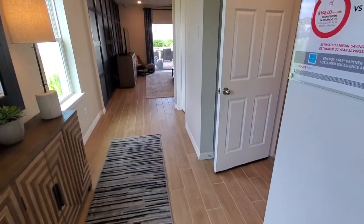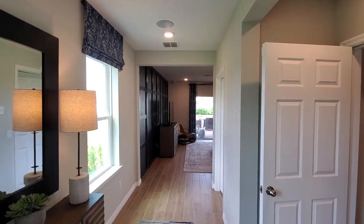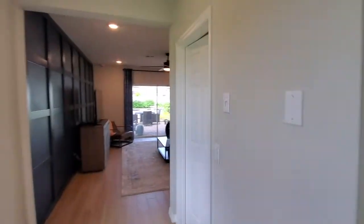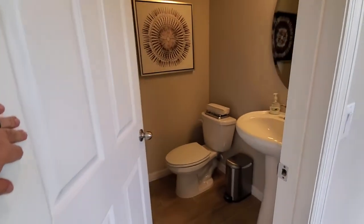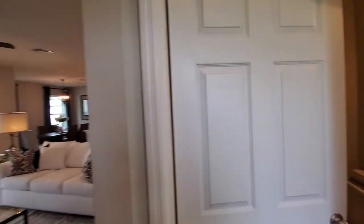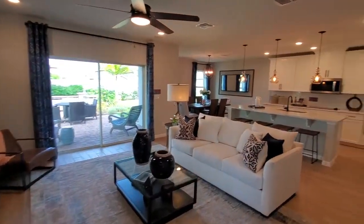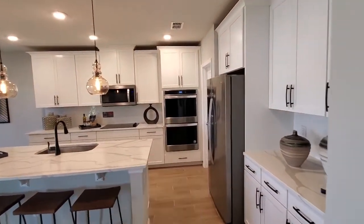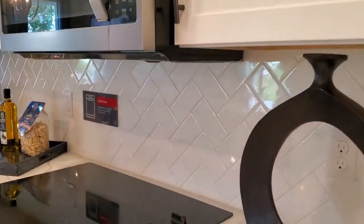This home does have a lot of upgrades. You can see we have some nice tile here and some nice decor on the wall — that would probably be done after the fact. We come through here and we have a half bath right here. Then we go into the first floor living space, where you have your family room area. And then we have a nice kitchen — this kitchen does have a lot of upgrades. This is a gourmet kitchen with built-in ovens, a built-in stove top, and a microwave, with some really nice countertops.